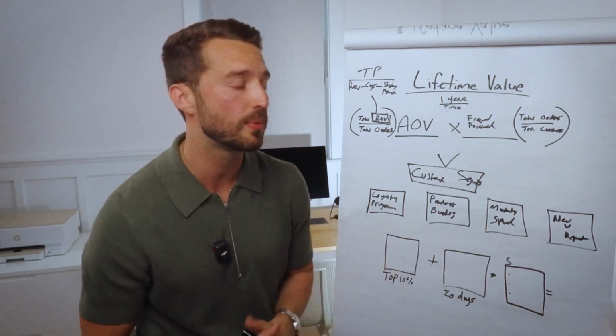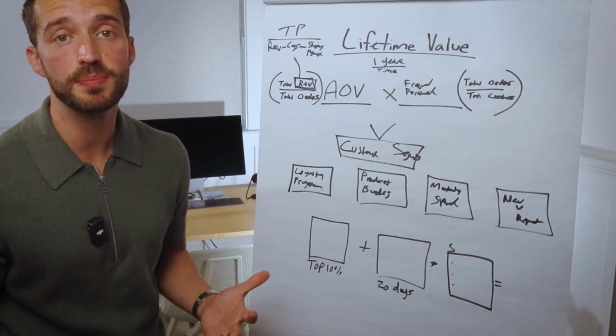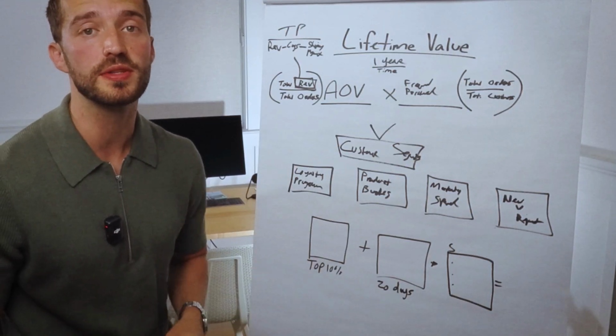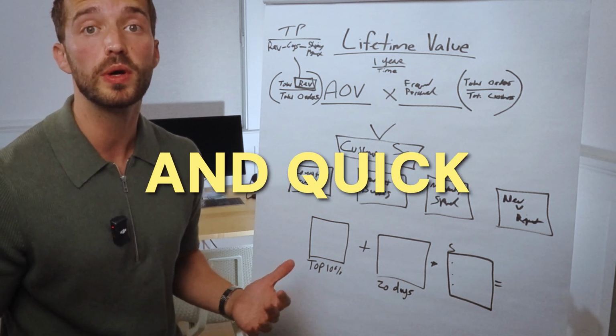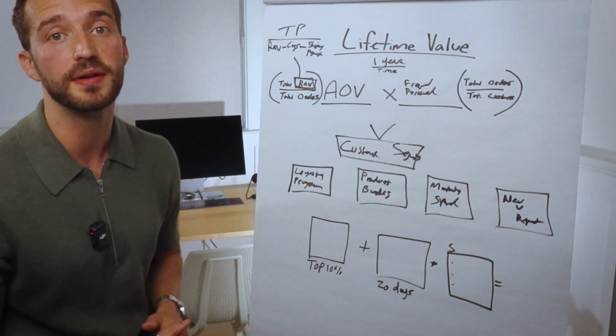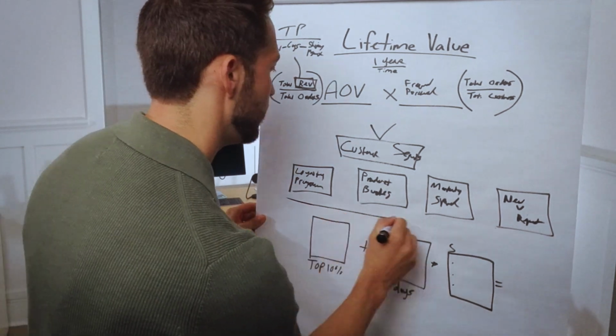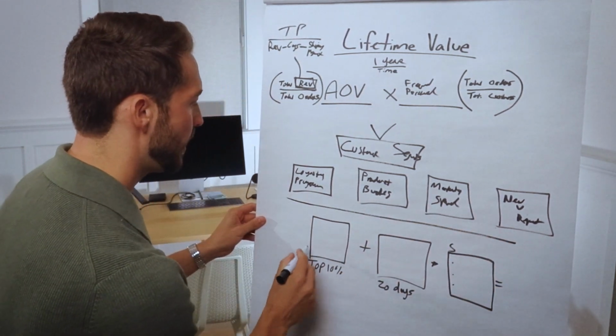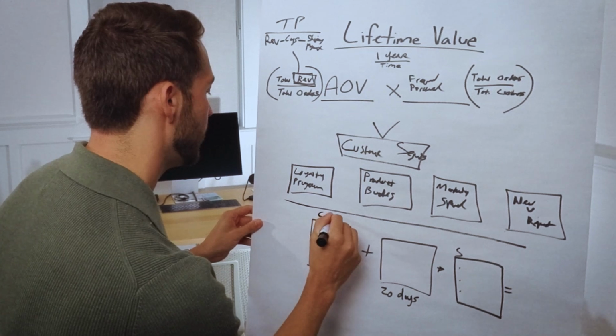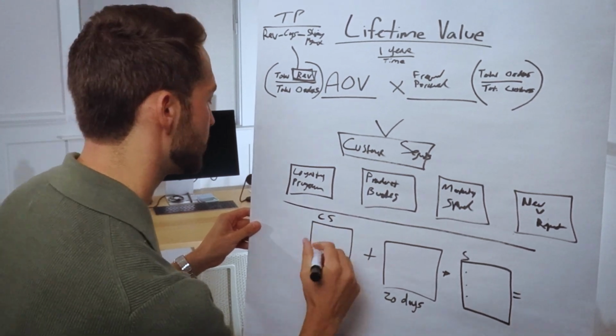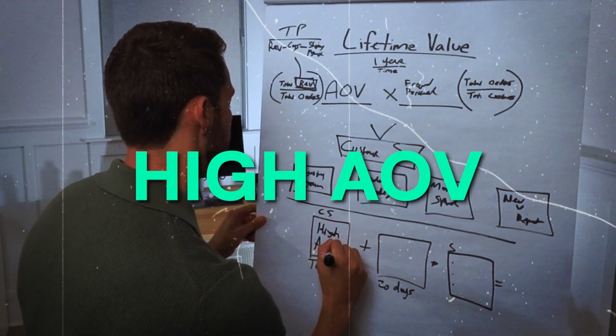And that really brings me to the last point here. Next, I'm going to share with you a best practice that I see our 8,400 stores leveraging to see instant and quick results with leveraging their customer information and their data. So underneath here, we're going to see that we have one customer segment that we'll leverage, and this one will be the top 10%, which will be our high AOV customers.